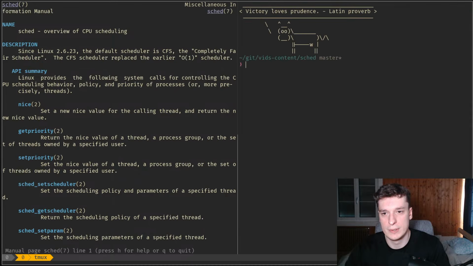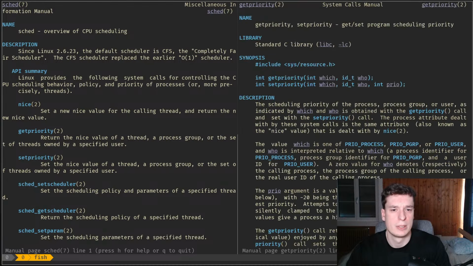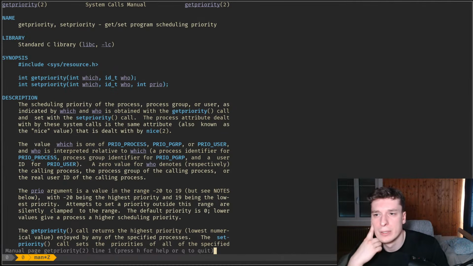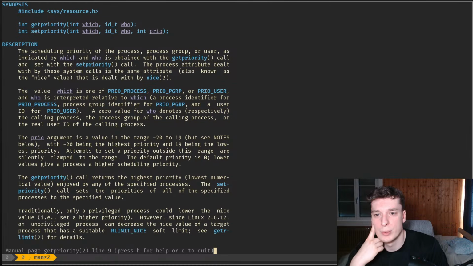First of all, the man 2 getpriority. Get program scheduling priority. The scheduling priority of a process, process group, or user. A user can have a scheduling priority? That's surprising. Indicated by which and who, obtained with the getpriority call.